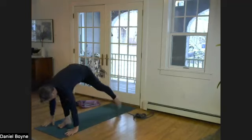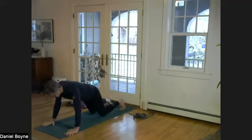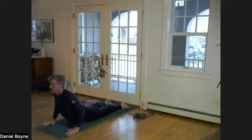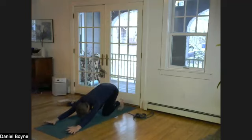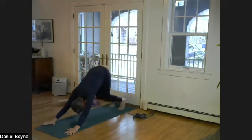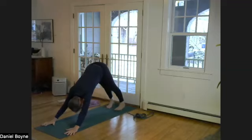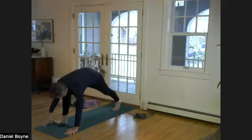Plank pose, step the feet back. Lower down on your knees. Go through the arms again. Cobra pose, simple. Child's pose, toes tucked under. Inhale, scoop the belly and lift up to downward dog. Here we go again now. This time the left leg lifts. Inhale. Exhale, lunge.